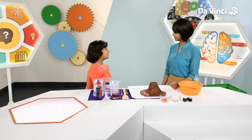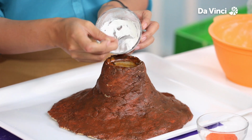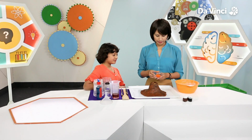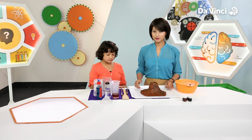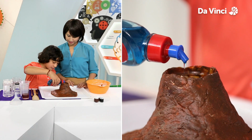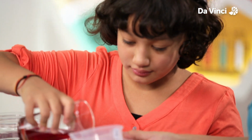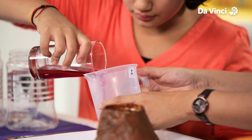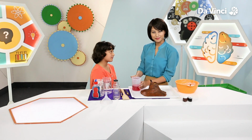Let's find out. We're gonna take the baking powder, put coloring, about 1 teaspoon. You can put in any color, and about 6 drops of liquid soap. We're gonna mix vinegar and red food coloring in this beaker. Again, you can use any color you like, roughly a cup of vinegar. Now, watch the volcano erupt.